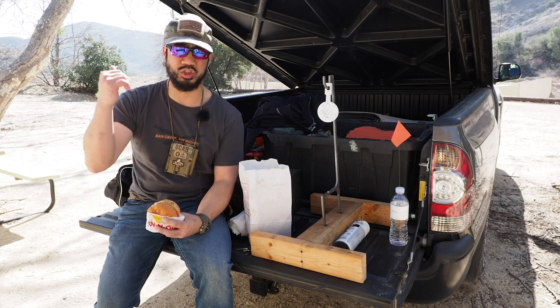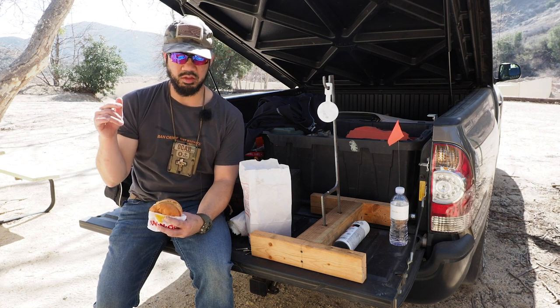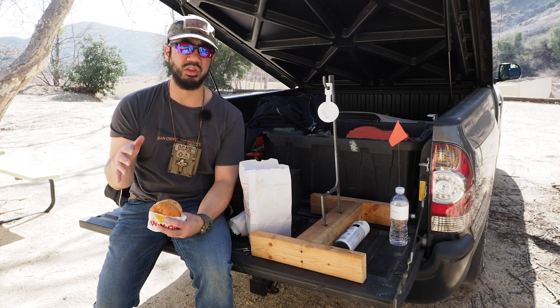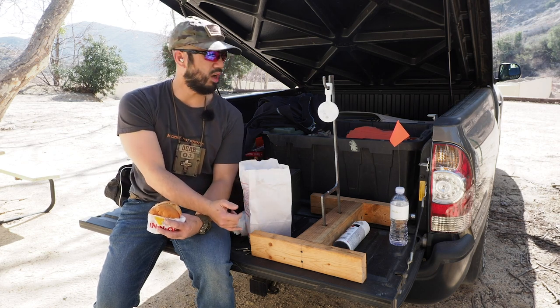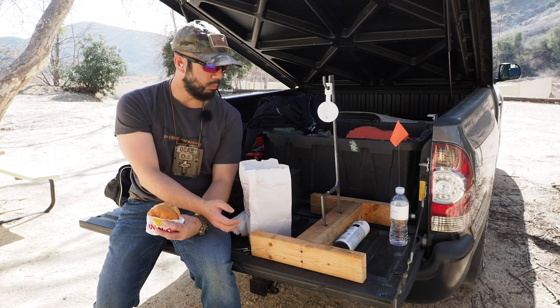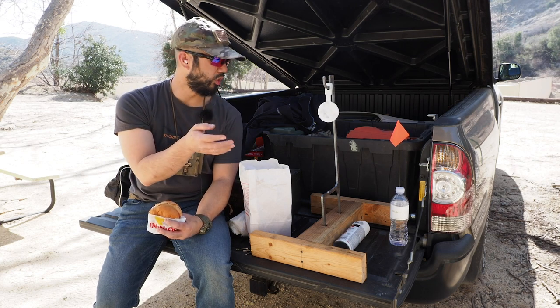They just ended and I was just throwing some stuff in the Connix container while they had it open — some cinder blocks. But I came out this morning to the rimfire range mainly to test out some stands I made. I brought two of them with me; I have four of them made, but I'll show them in detail later when we get the vlog going and start shooting.